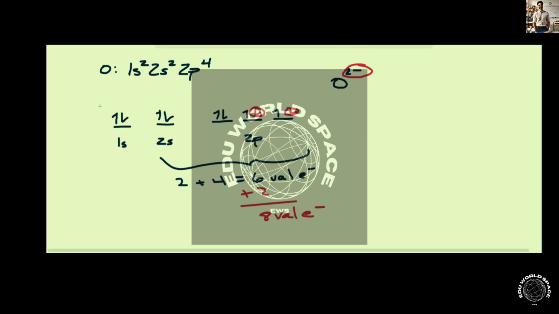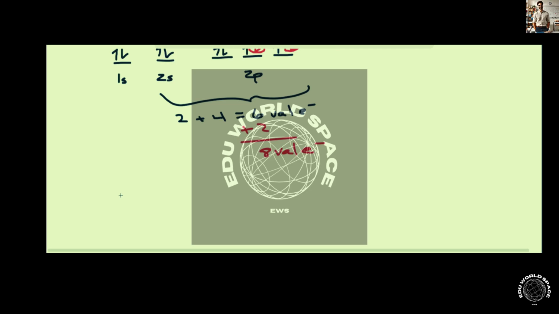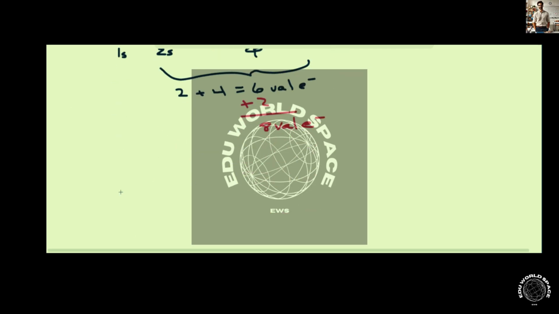Now, why wouldn't we get O3, O-3? Well, let me just draw the orbital diagram again. So if we start out with our oxygen, if we want to go to O3 minus, we would have to add 3 extra electrons. So we would have 1, we would have 2 filling the shell, and then we would have to go to the 3s level and add an electron.